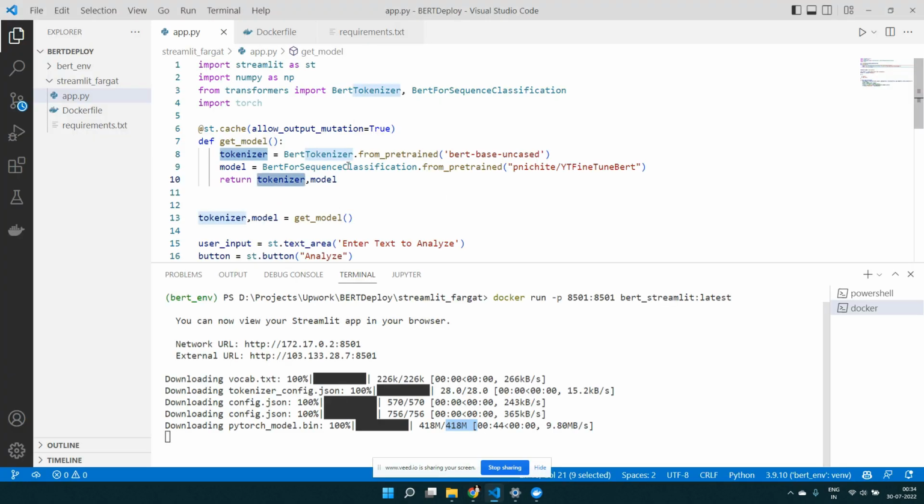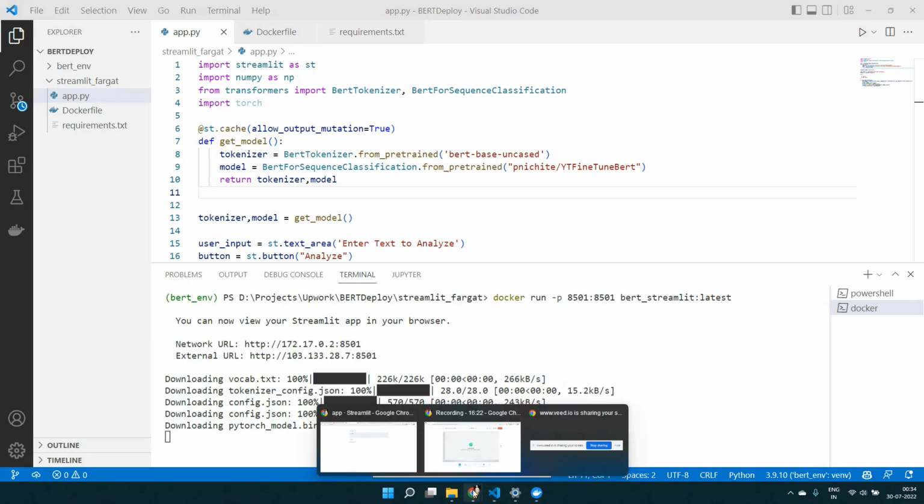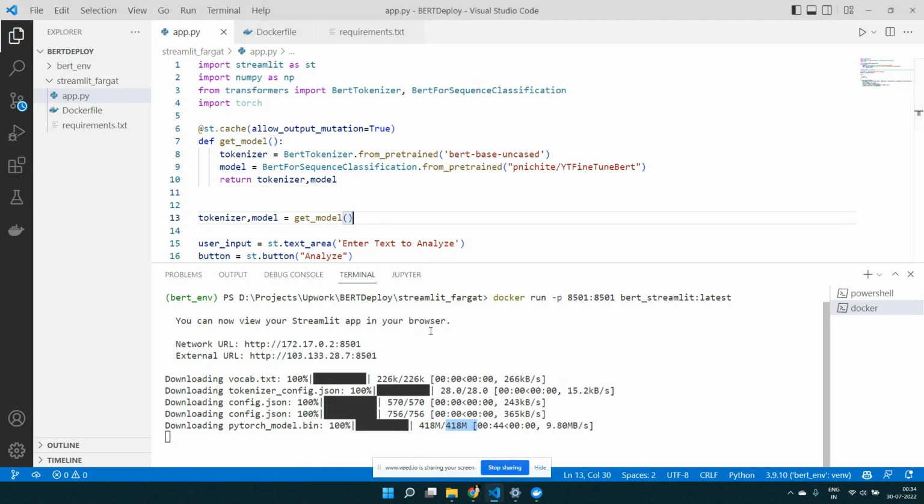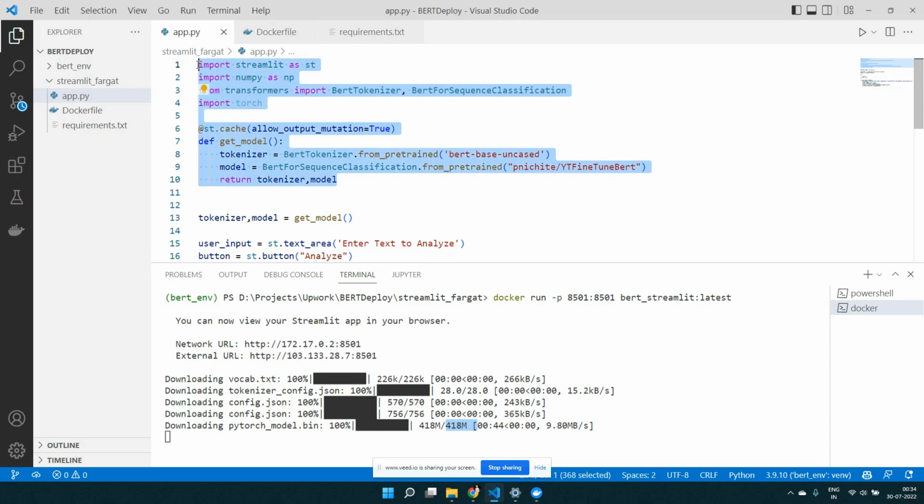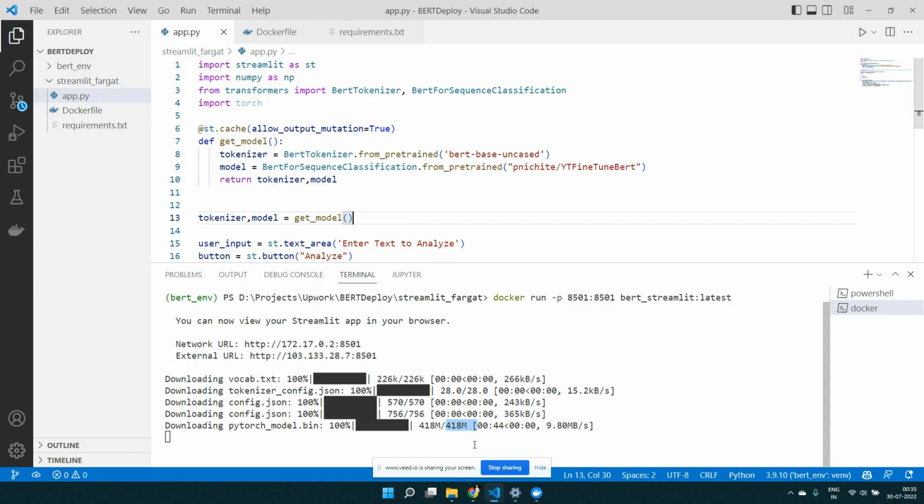So we had our application which we could run locally, and now we have Dockerized it, or containerized it, and we ran that Docker image and got the same result. The good thing about this is that our containerized application not only contains our code, it also contains all the dependencies needed to run this code. That is the beauty of a containerized application: you can take that container or image and run it anywhere, and it will behave the same way it behaved on your local system, because it has everything it needs to run.